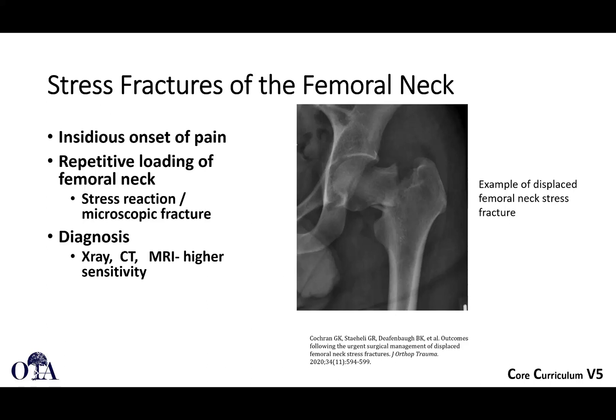What about stress fractures? In general, stress fractures are usually from abnormal increased stresses on normal bone, or sometimes from normal stresses on abnormal bone. Typically there's insidious onset of pain — it's not like they suddenly get the pain out of nowhere. This can often be due to repetitive loading of the femoral neck. Somebody could be a younger healthy patient thrown into a situation where they're carrying a pack and marching long distances — sometimes seen in military recruits and athletes. You have to have a high index of suspicion and use x-ray, CT, and MRI to evaluate and make sure you don't miss this.